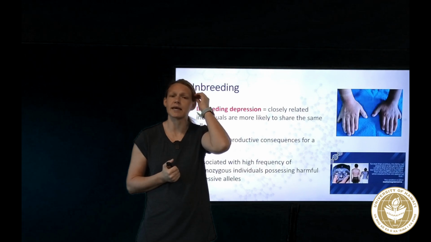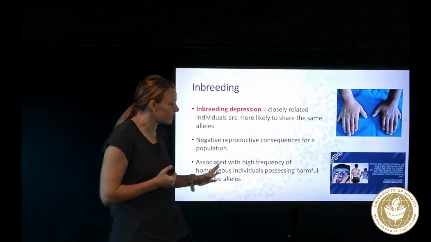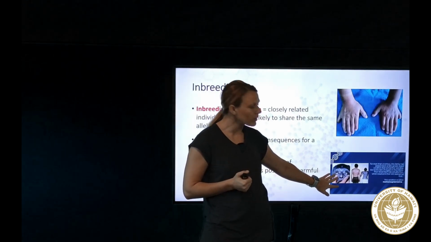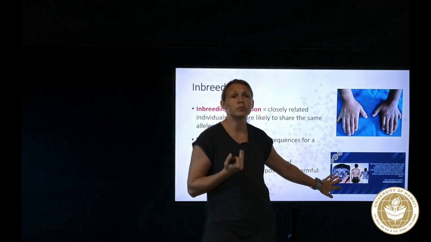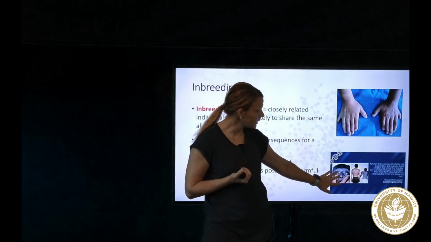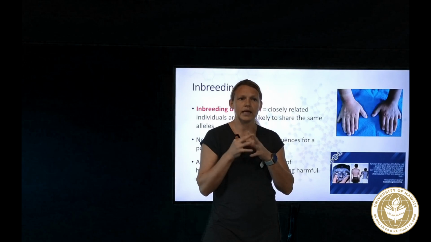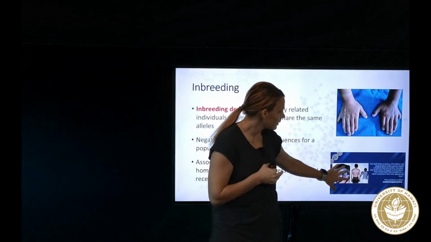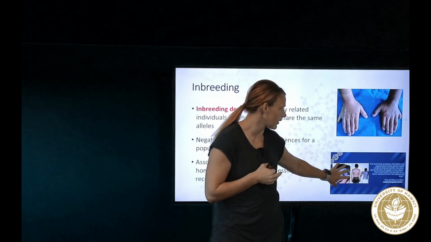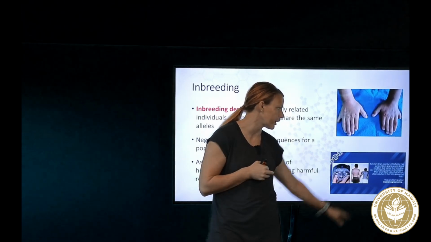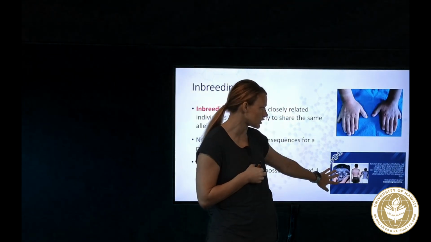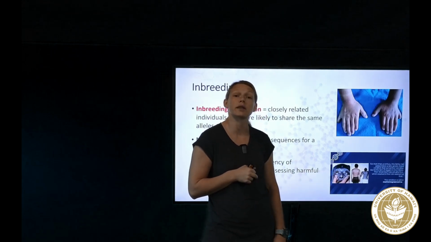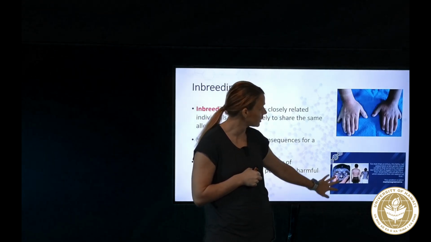So a couple different examples of this. This is kind of, I think, a little extreme of a picture, but you may have heard of the blue people of Kentucky. So this is one example of an inbreeding depression. So this family has passed down this rare genetic blood condition that turns the skin blue due to a lack of oxygen in their blood.